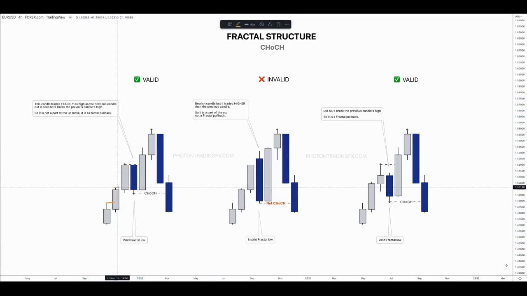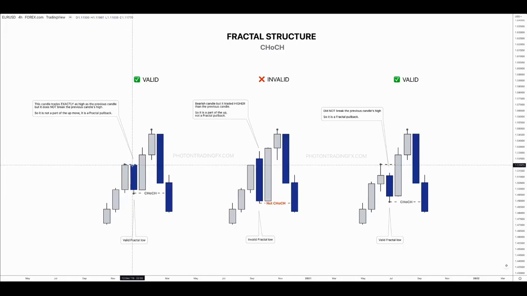All of these candles break the previous candle's high, so that's all part of the up move. Now, in this instance, these two candles both have highs at the exact same price level. So this candle here and this candle here trade exactly as high as each other. So is this a pullback or not, regardless of the color of the candle?